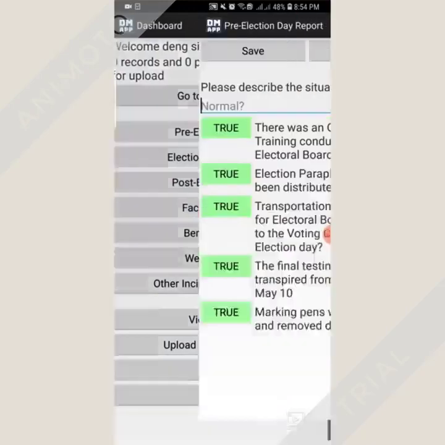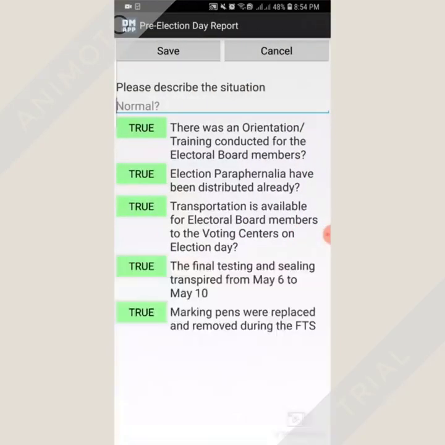You have the pre-election report. These are the questions. So after downloading and registering, all you need to do is first review all the questions in the menu. These are the questions for the pre-election day report.